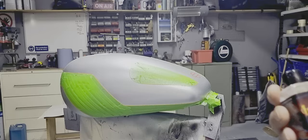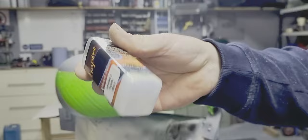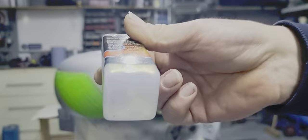Okay, so again, this is the Sparkle Gold Pearl from the Inspire range. You can see it's got a carrier in it, and it's the gold pearl fleck in the carrier there. You can probably just about see that coming through in the colour, just at the bottom there.